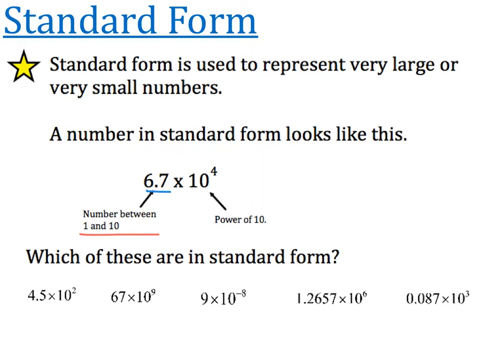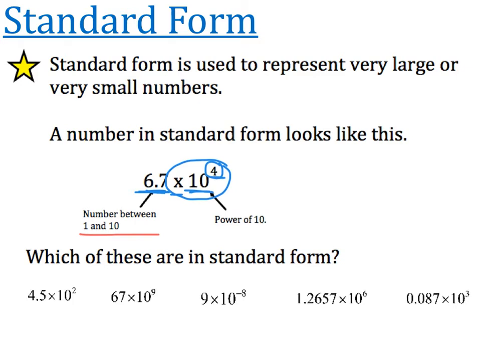The other bit about standard form is the second part, and it's always some number times by 10, it has to be 10 to the power of some number. And all of the little powers that we're going to look at today are going to be a positive number. Later on this week, we'll get into some fancier things with some other numbers. So we always have a number here that is between 1 and 10, and then times by 10 to the power of something else, and that is a number in standard form.